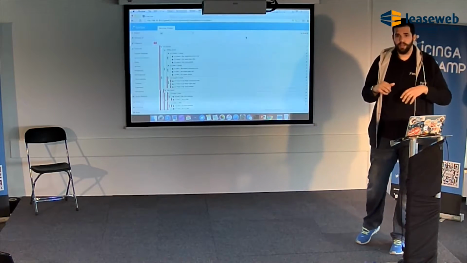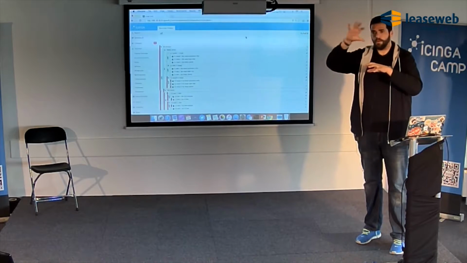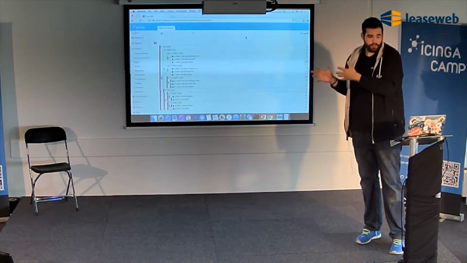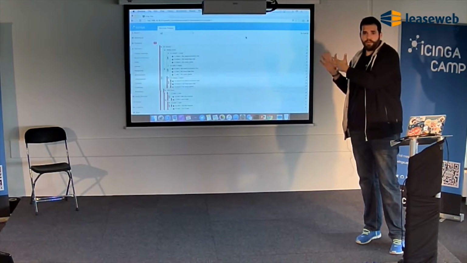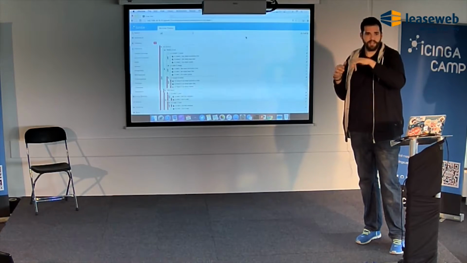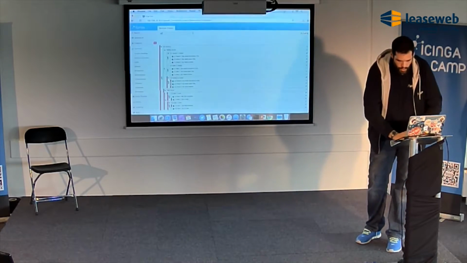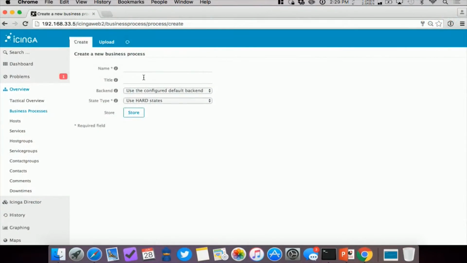Because if your database farm is broken, then it could be related to a couple of other things in your company. It's well documented, so check this out, play with the configuration. It's very easy because it's just a single text file. You can write these rules, or also use the web interface to do so. You can create new business processes using the web interface. It also generates a text file in the backend. So it's a module, available on Icinga Exchange. Just download it, install it to Icinga Web 2, and that's it.